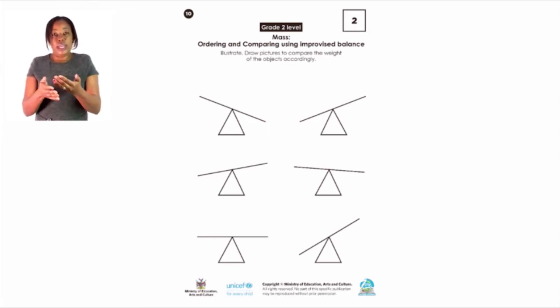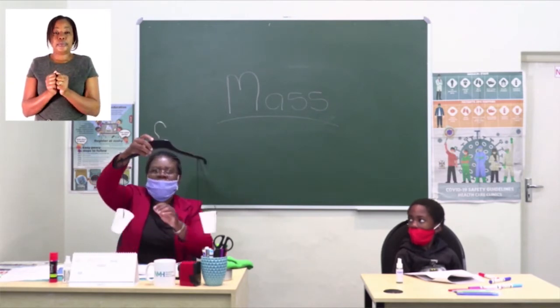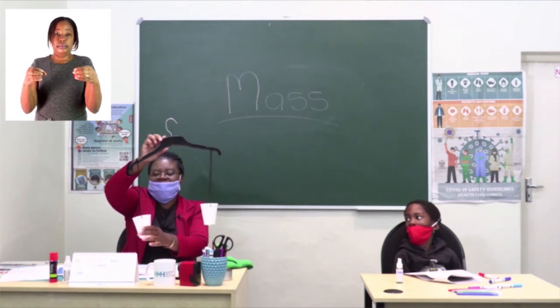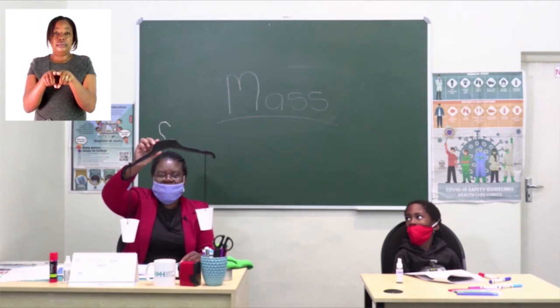Now, on the pictures that we see on page 10, they are showing us a scale, a balance, to balance the scale. Now, if the objects are the same, for example, if I use this hanger, let me just show you. If I use this hanger, do you see the cups? They are all straight. Meaning what? Meaning this side and that side are the same. They weigh the same. Their heaviness is the same.